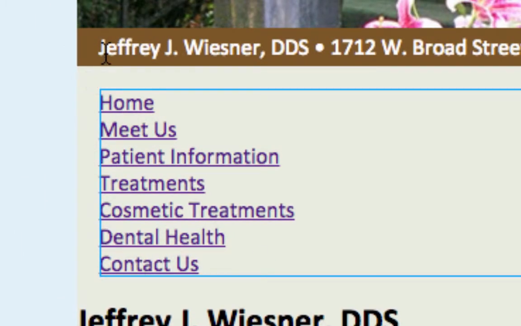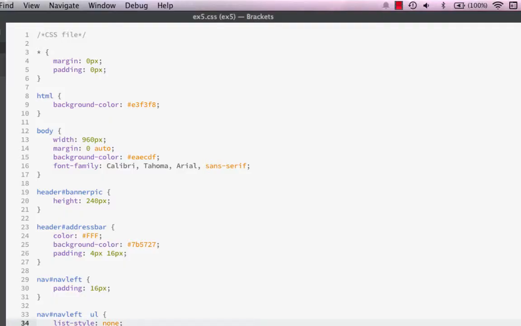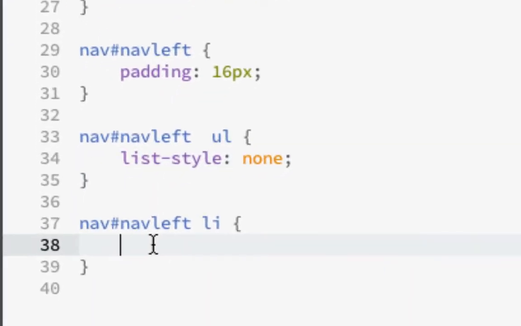And you can see now the margin is over at 16, and you can see this whole element is actually taking up the whole width of my body right now, which eventually I'm going to change. But for now, I'll leave it like that. And going back here, now I'm going to target each individual line item. That's where I can make them look like buttons. I could give them a background color.